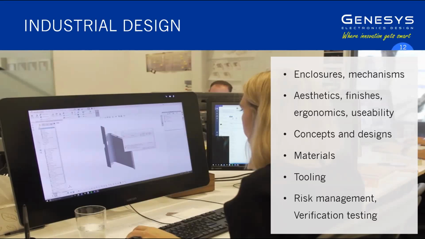And at the end of the day, you need to manufacture a physical device, and so you need the materials and the tooling. And so generally a manufacturer will take both a brief from the electronics designer for the manufacture of the printed circuit boards and the loading up of the firmware and the software. But they'll also take a brief from the industrial designer about how to actually manufacture any of the hardware that's involved. And they also need to go through a very rigorous risk management verification process as well.